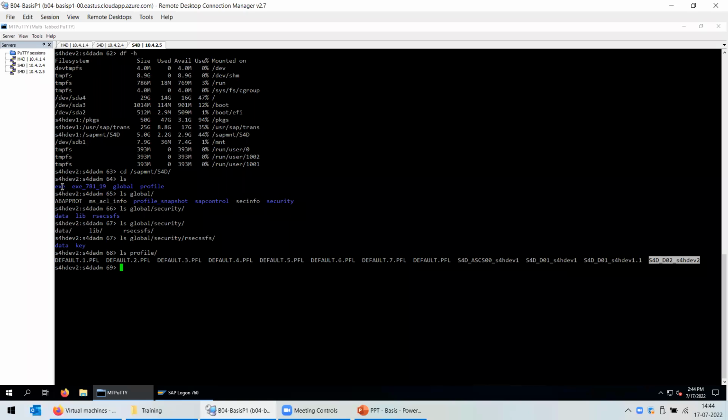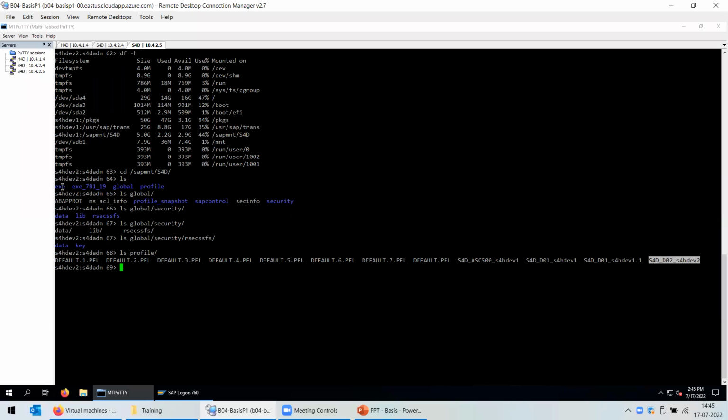The maximum that you'll lose are some profile parameters which are stored at your profile level. That is the maximum you will lose if you lose your application server. So your database is the most important part here. Your exe directories contain the files which only start up the instance, so that the instance of the application server can access your database and serve the user. In the backend it will get the data from your database and write the updated data to your database.